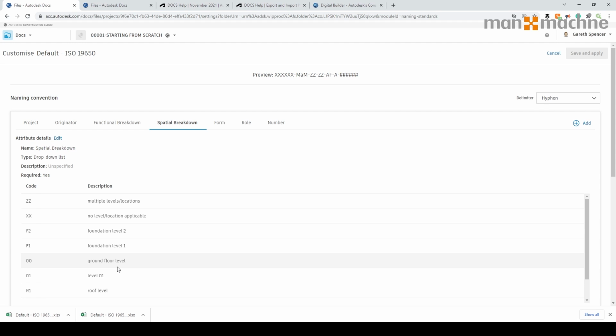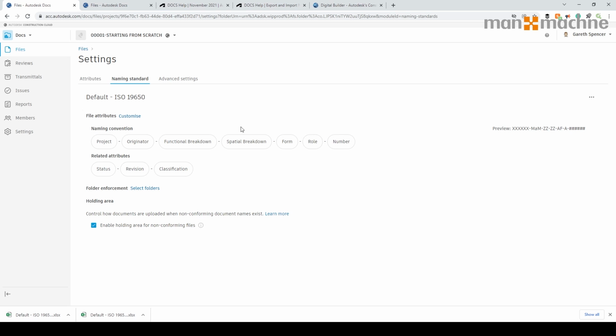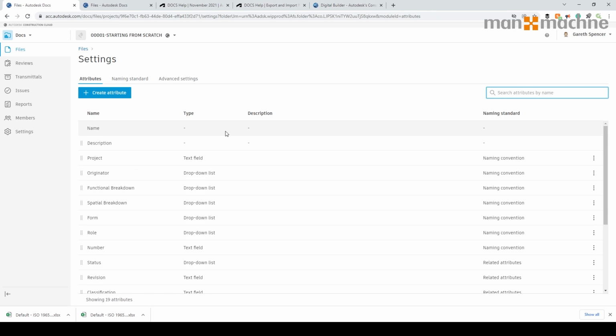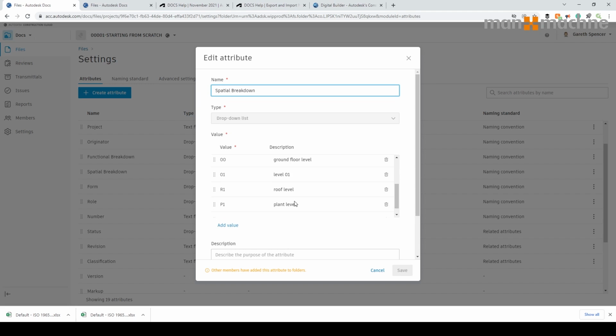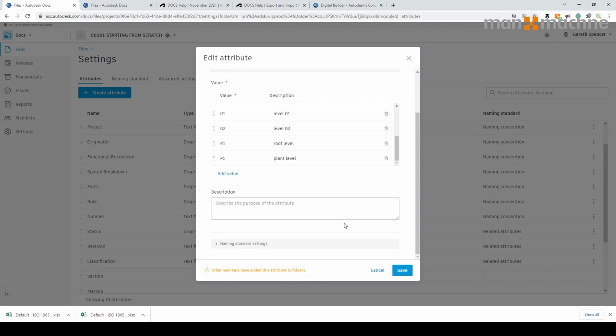I like the fact that you can easily update this now as part of that. Because I did notice before it wasn't as easy to do that. You could go into the attributes, for example, and you'll see under Spratical here, we could select that, go under and go edit, and we can go into the edit in here. So for example, we need to move level two. Let's put level two there. There you go. So that's great. We can easily edit the information in there.